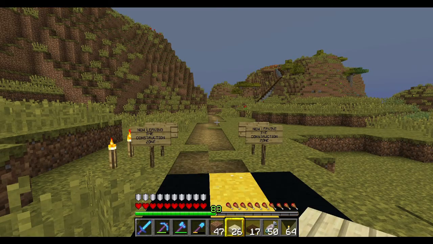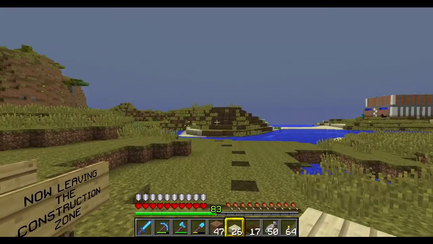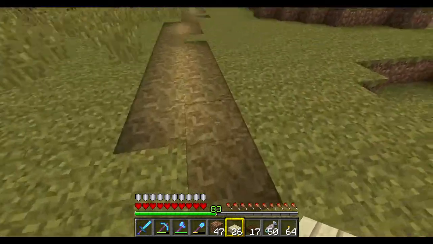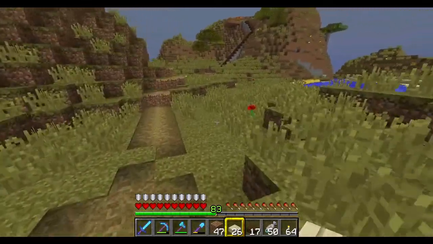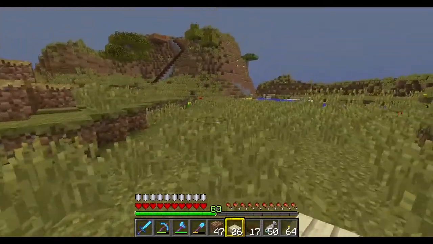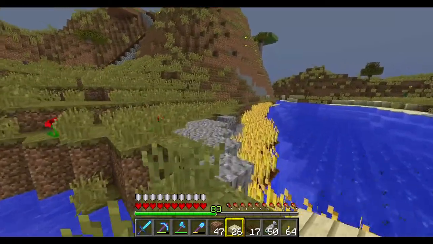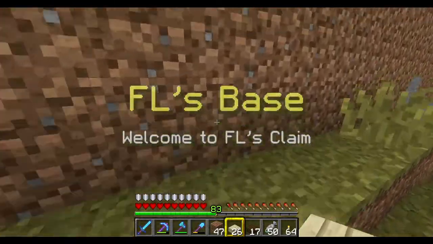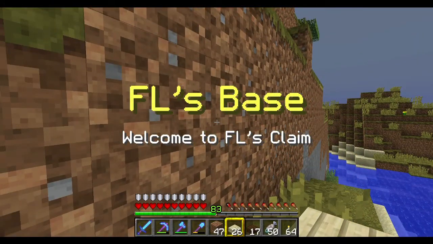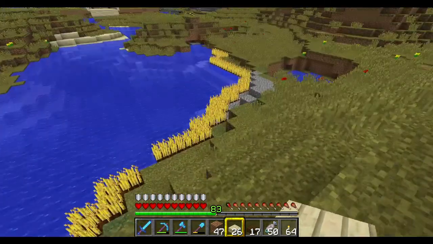All right, well, this is the edge of the construction zone, and over here is where we will be building our bridge if we decide to go that way. If not, we'll continue this path this way, and then probably take it on an angle this way, and then into the mountain, just a few blocks. The reason I want to get FL involved is because it's his base, and we'll be doing some constructive deconstruction to it.